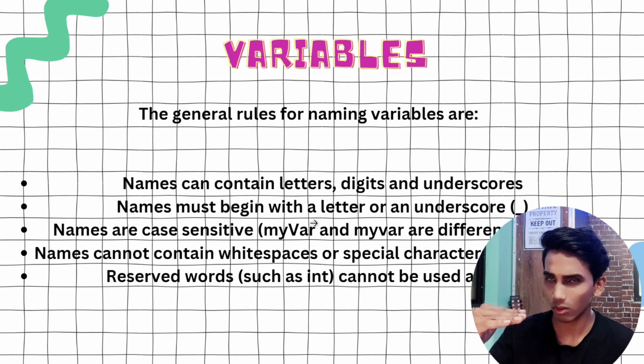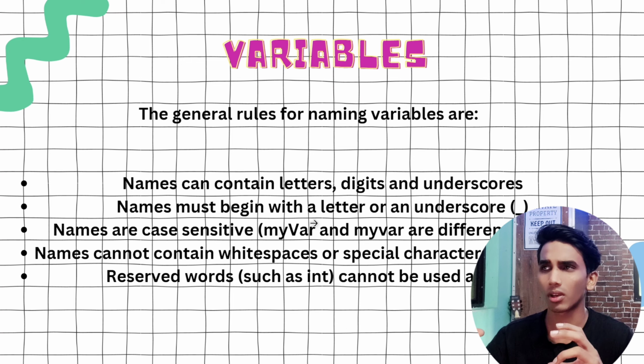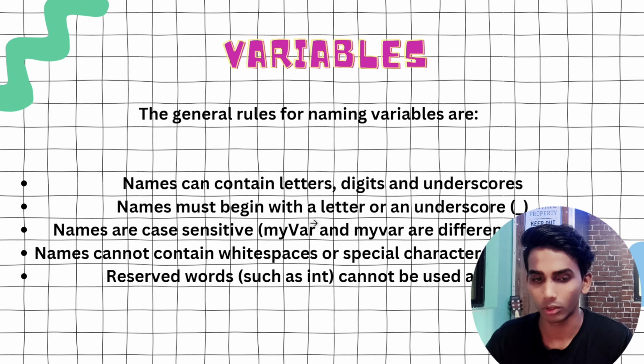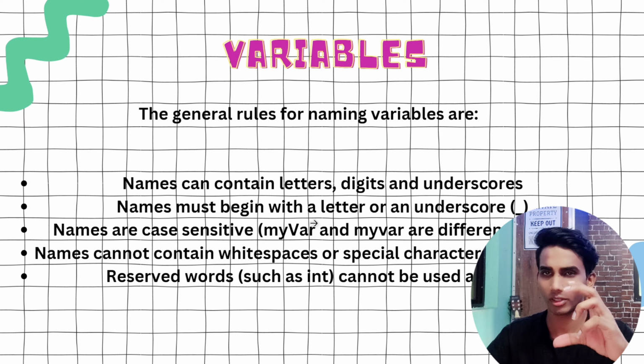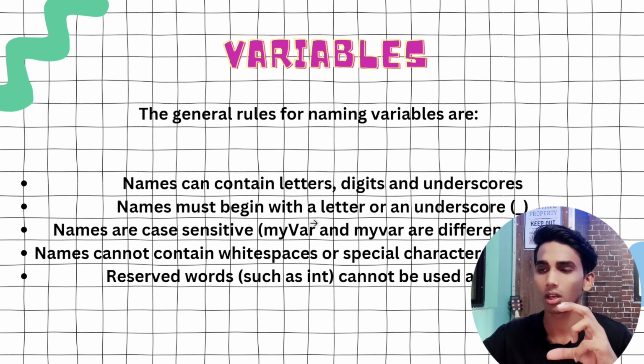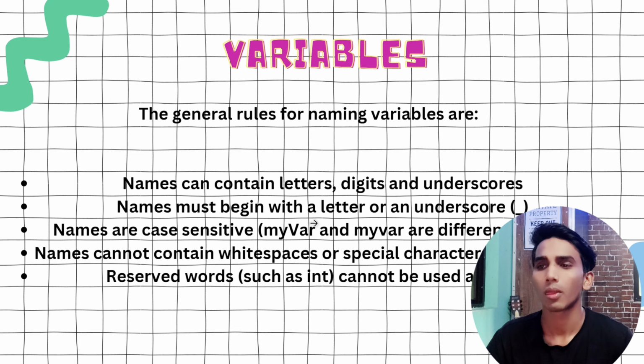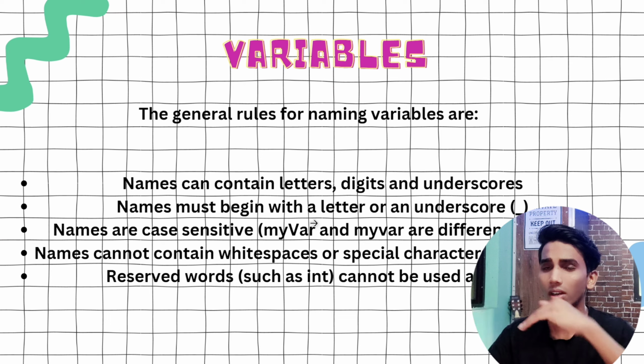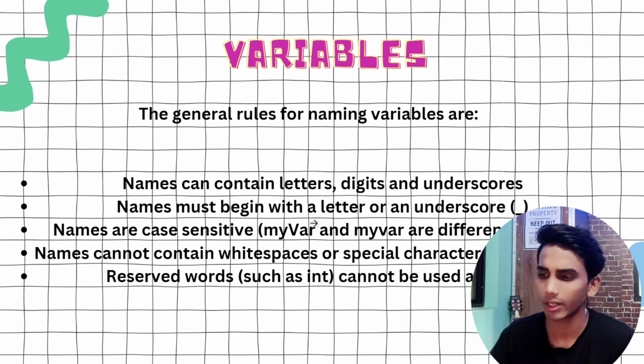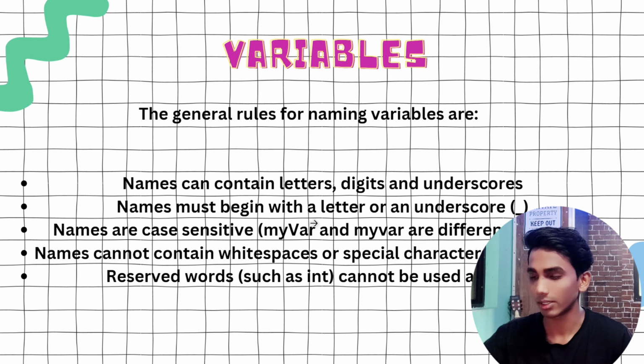You can use an underscore if you want, or you can use camel case, in which we use a capital for the first letter of each following word and lowercase for the rest. We can also use snake case. I'll show you that in later videos; it's a very big concept. So we have got through this. Let's understand the next.